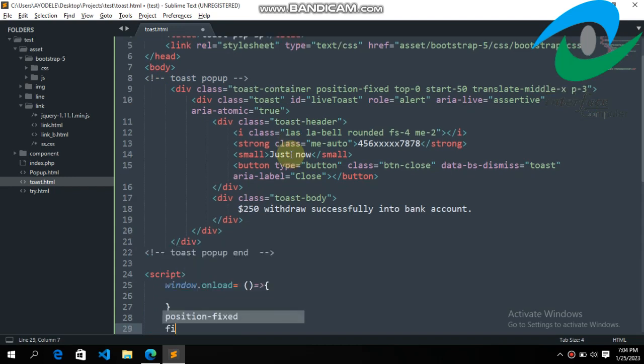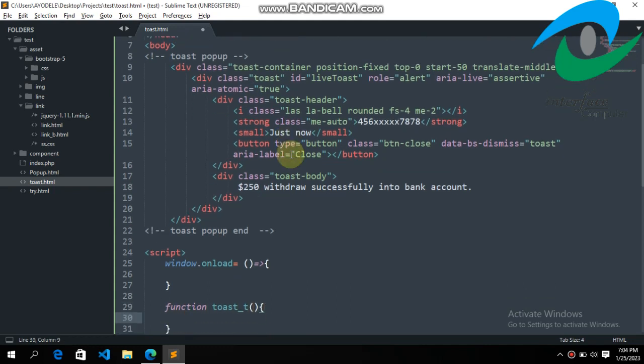We name that function anything we like. So I name it function toast t.